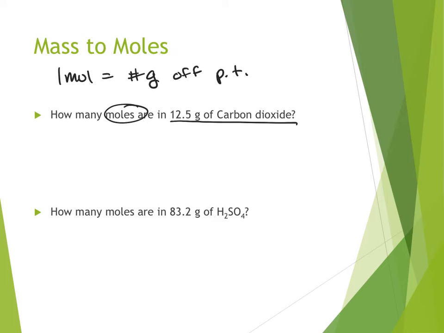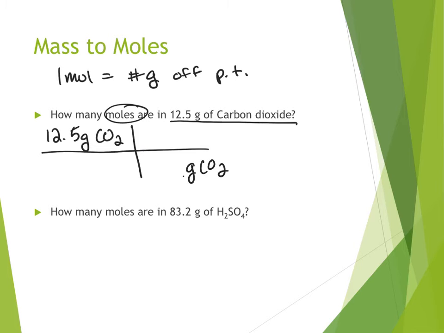And then the process of doing these is always the same. You're going to write down what you're given, 12.5 grams carbon dioxide, and you're going to make this a T. And then whatever unit you wrote down at the beginning is always going to go right there on the bottom so that it cancels. That's always how you start every single problem. On top, if we look at our conversion factor, the number of grams equals 1 mole. So my unit on top is going to be a mole. 1 is always going to go with mole.